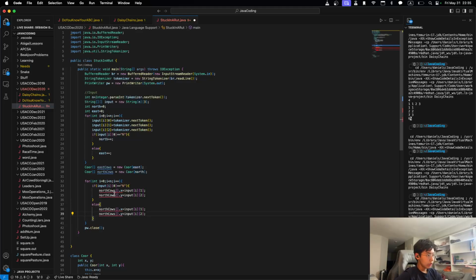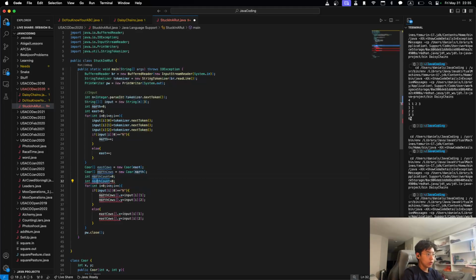And like that. And that's going to be south cows. East. Okay, I keep mixing up south and east. I don't know what's happening. It's fine. And for this number, we're just going to do a count. North count. And we'll make another one called south count, let's say.